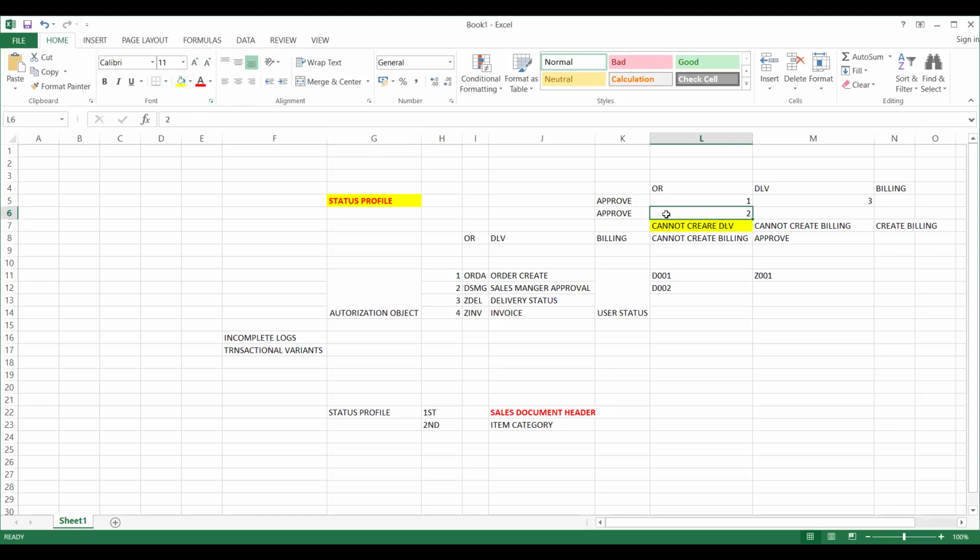And anyhow, it will not allow billing. Second status also, I don't allow. For the third status, it has to allow creating delivery here, but a bill cannot be created here. Once approved, in the final status, the bill will be created. Let's check one by one in the SAP system.